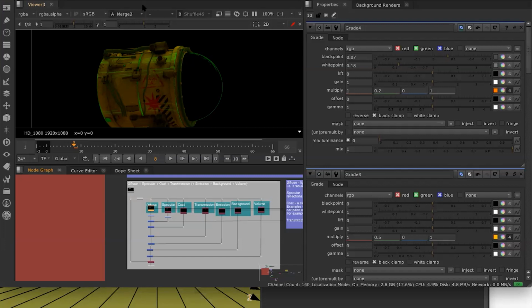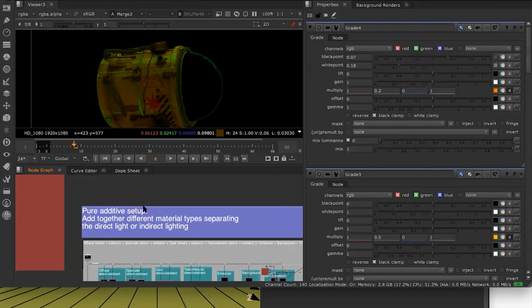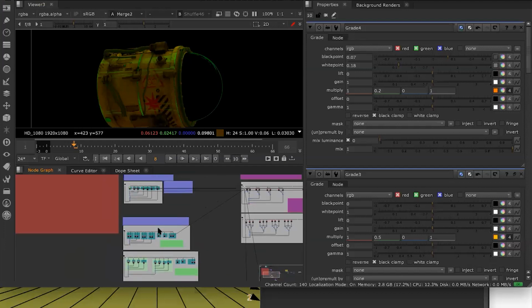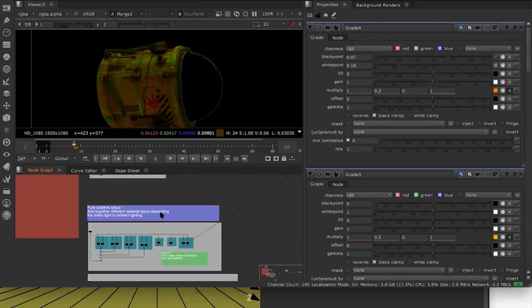If the client wanted to create changes like this and it had to go back to CG, it may take another week to render it all out. And then the client may want another little change. We can do that in 2D much more efficiently and much more quickly. So that's just to show you briefly the various ways of rebuilding these beauties.